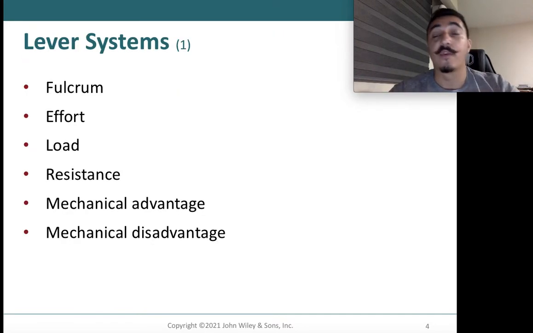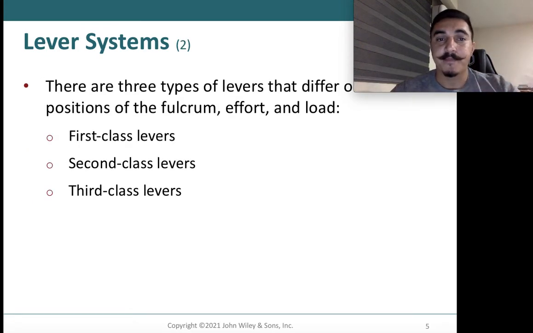Okay, so those are called lever systems. There are ways in which we're going to move different things, and depending on where the point of attachment is, or where the load is, and where the force, the effort, is going to be placed, that determines how much it's actually going to move. So we're just going to talk a little bit about this. It can be an advantage or a disadvantage depending on where it's placed. There are three types: first class, second class, and third class. That was called the fulcrum, the effort, and the load. So it just depends on where it's going to move.